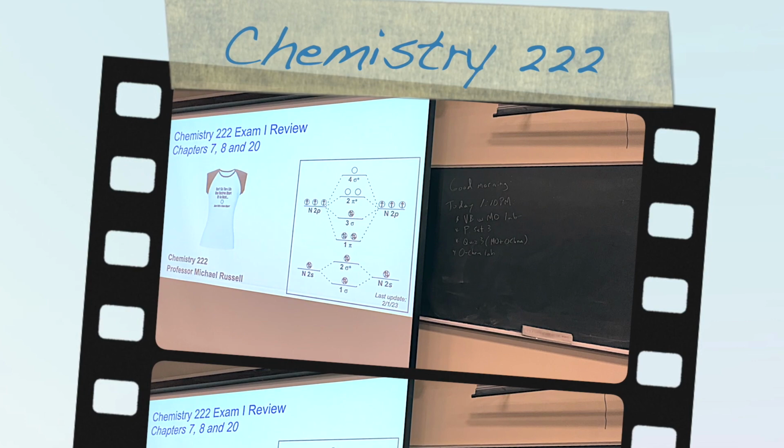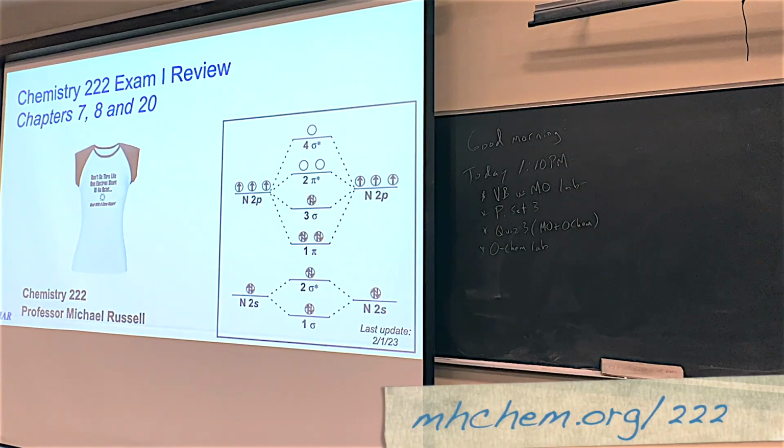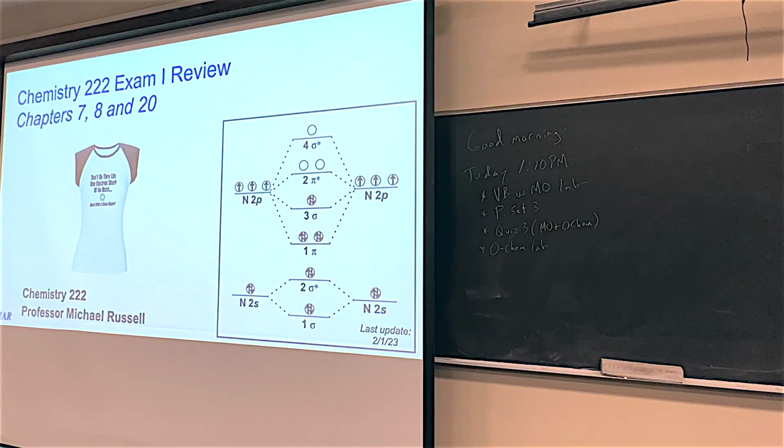We're going to start a review today for the first midterm. We'll talk about that here in a little bit. But today, for those of you in section 01 at 110, when we meet in 2501, turn in the valence bond molecular orbital lab. Problem set number 3 is up. Now, problem set number 3 is, of course, all OChem. Quiz 3 will have OChem as well as a molecular orbital question. So that's a little bit of an unusual twist, but just realize that. And then the lab today will be the organic chemistry lab, where we'll go around.